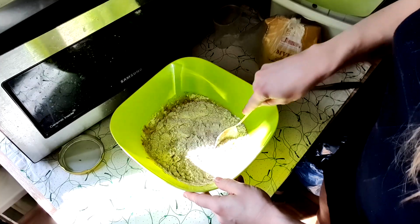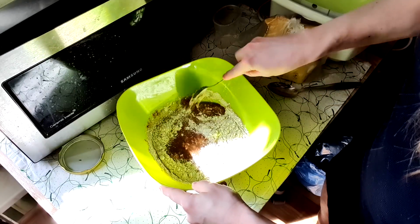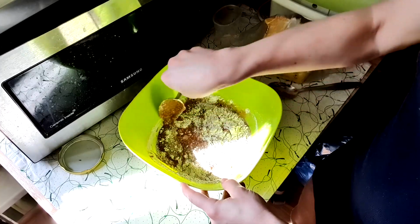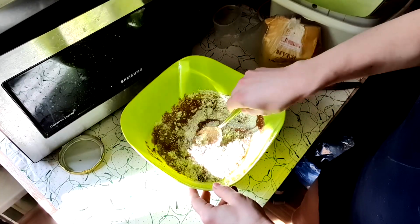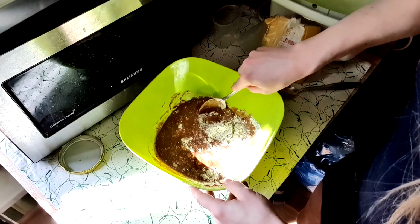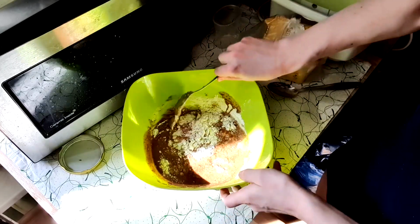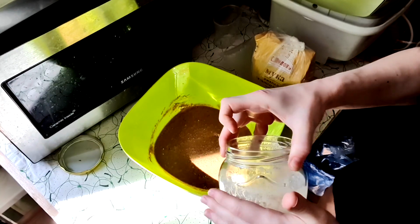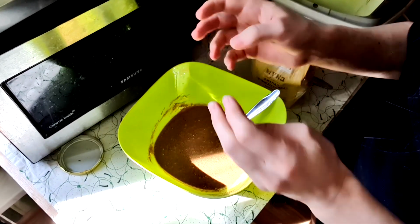We have to mix everything like this. From the bottom, just go up and moisturize all the flour with the other ingredients. And don't worry if you have big particles and something looks uneven. You don't have to mix it with a mixer. First moisturize everything and then just break big pieces on the side of the bowl like this. Oh, I forgot to say that your activated sourdough starter, which we just added, should be 100% wet. It just means that it has an equal amount of rye flour and water.